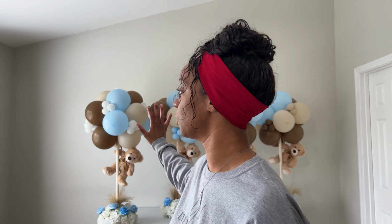And just in case you're wondering, because I know someone is going to ask, I offer these balloon decorations as rentals. So I go back at the end of the event and pick these up. The client doesn't keep the teddy bears or the flowers or the stands. I'm actually hoping that I could use these stands for another, you know, couple more events, because I have more teddy bear baby showers coming up this summer. So I'm hoping to reuse these stands at least 2 or 3 more times, okay?